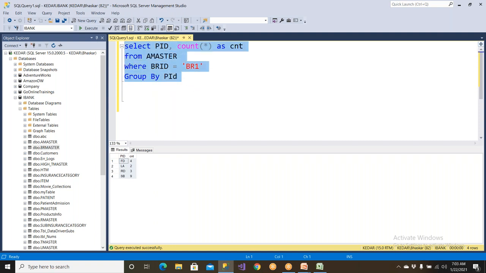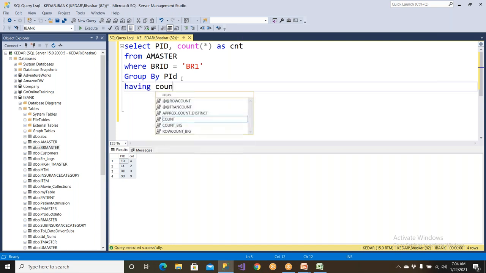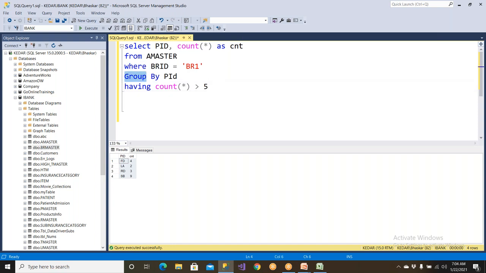After that they're saying I wanted to again filter the data. So after where clause, grouping is also done, then the counting is also done, you got some numbers. After that I wanted to filter. So after grouping and after aggregation, if you wanted to filter again, you must use having clause. Having, so what is the column name? Count star greater than 5. Because this got executed, it is also counted. After counting only, you'll come to know whether the count is greater than 5 or less than 5. Clear? So if that is the case, you need to apply having count greater than 5.